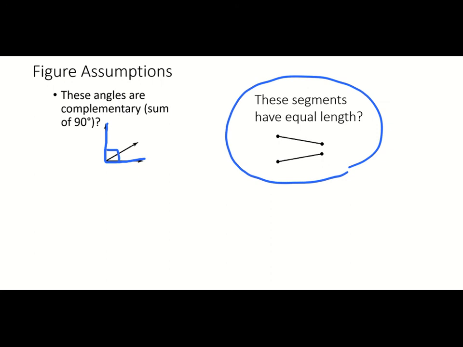If you said no, that's good. Although they appear to be equal length, we can't be sure unless they have markings or they tell us the measurement. So right now, this one could be 2 centimeters. That's a very bad 2, sorry. So 2 centimeters, and this one could be 2.1 centimeters. So just slightly bigger. We don't know because we don't see the markings. So we do have to assume that they are not the same unless they give us information otherwise.